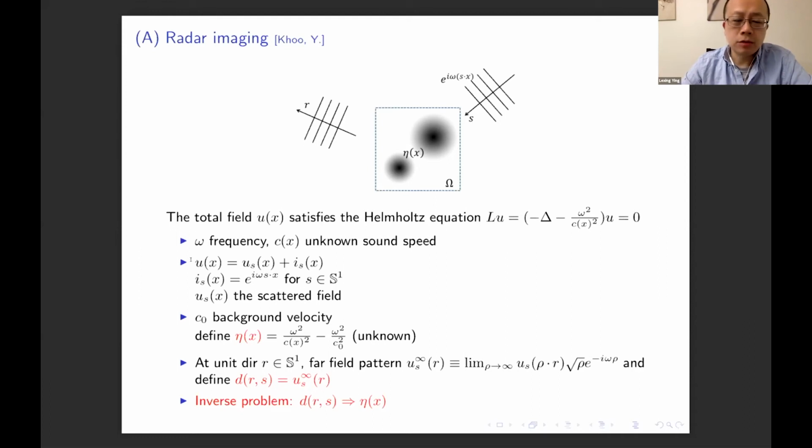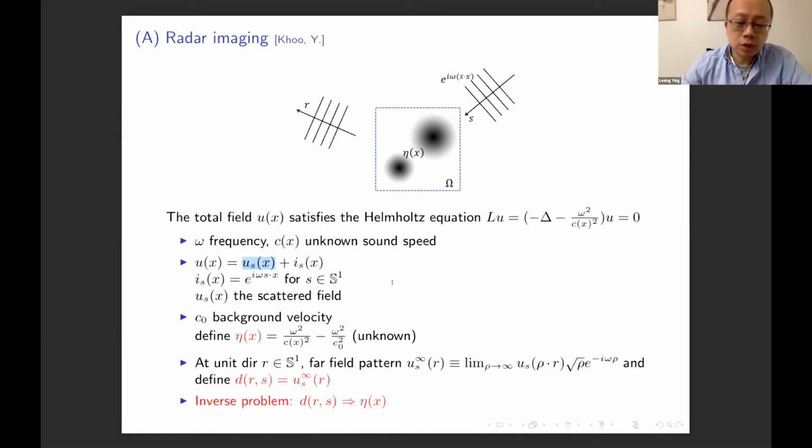Okay. So the total field u typically can be decomposed into two parts. One is the so-called incoming wave, u^i, in a specific direction s. In the figure on the right-hand side, you have an incoming wave in a specific direction s. This corresponds to the wave that you send to this unknown domain. And then the second part is u^s, the scattered field. When the wave hits this domain, if the domain has nothing inside, c is equal to 1, then the wave is going to penetrate. But if you have certain perturbations, eta here, then the wave is going to bounce back and forth and be sent in different directions, and this is the scattered wave.